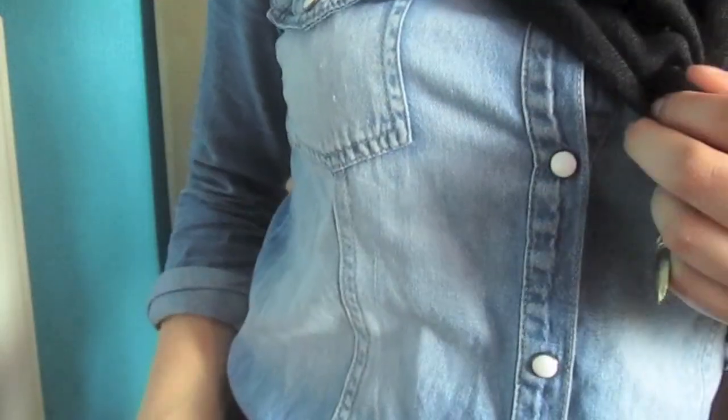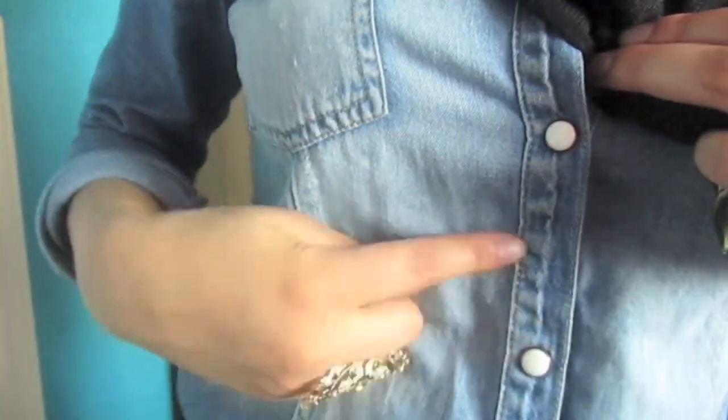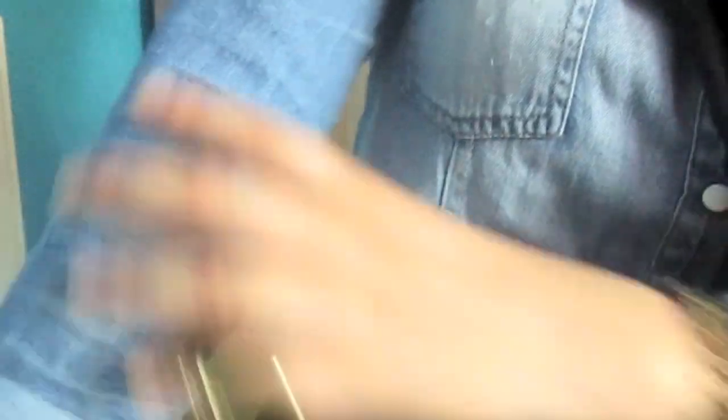Moving on, I'm wearing a washed out denim shirt from Primark which I bought last year. It's dark on the top and the arms but around the middle area it sort of fades out — it's still blue but it fades. As you guys can see, it's got this faded pattern where it's darker and then lighter. It's got little white buttons and it is long sleeve — I rolled it up to near my elbow because it's just cool.